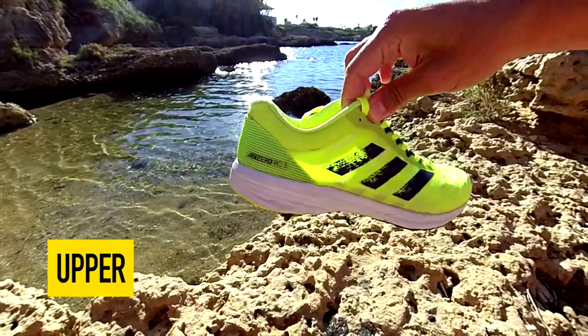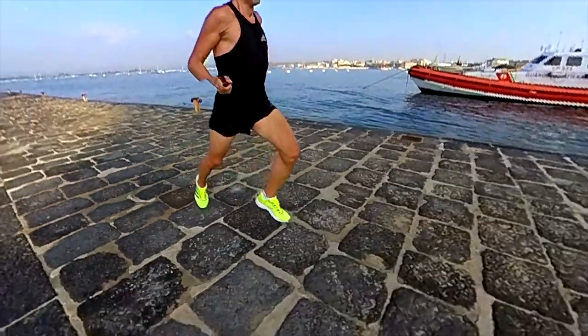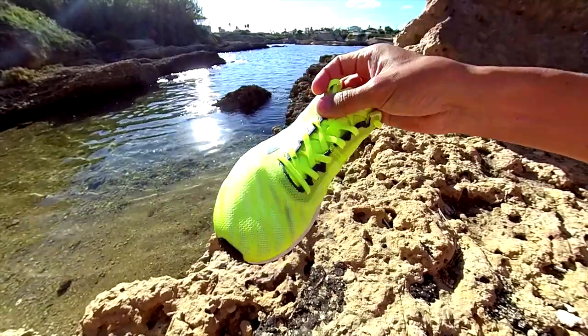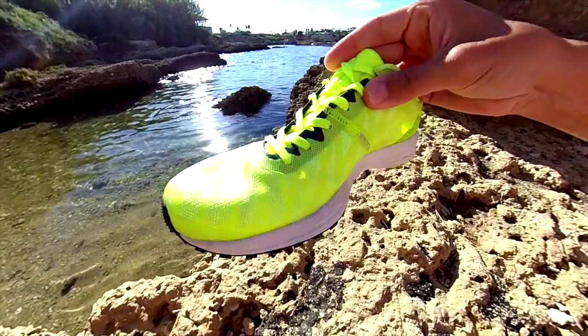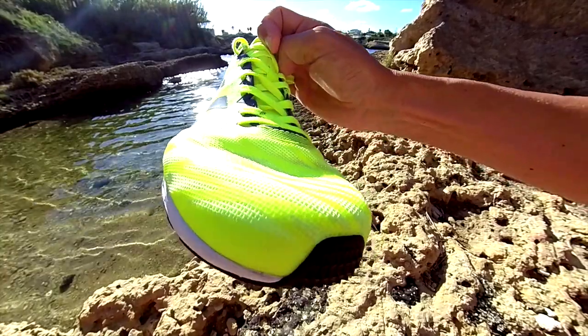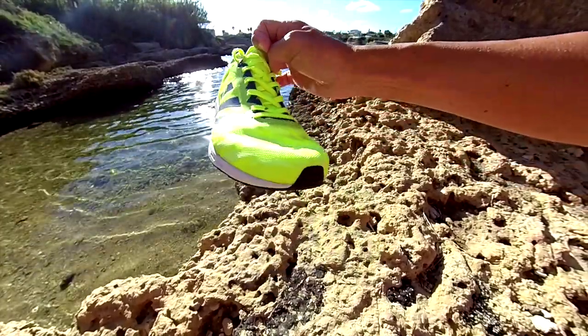Upper now. In regard to the upper, if you remember, in the RC2 the only complaint I had was related to the upper, which after 100 miles became too loose, with the result that the shoe lost control and stability. In the RC3, Adidas changed only the upper, which has a denser and more solid mesh, but a bit less breathable and more durable. Moreover, they also added an overlay material, which adds a little bit of support and avoids the unpleasant feeling of looseness which I had with the RC2.